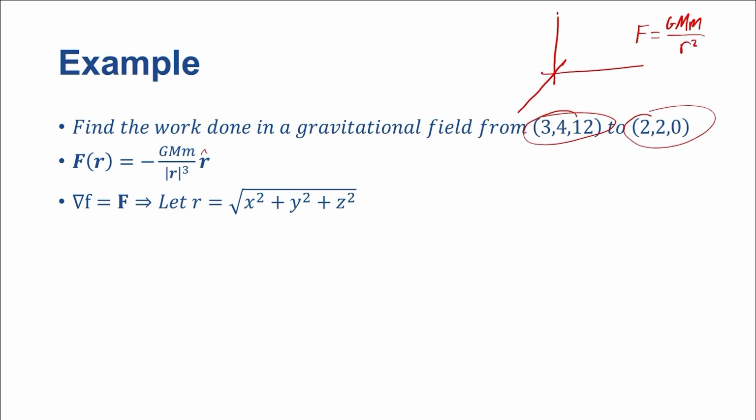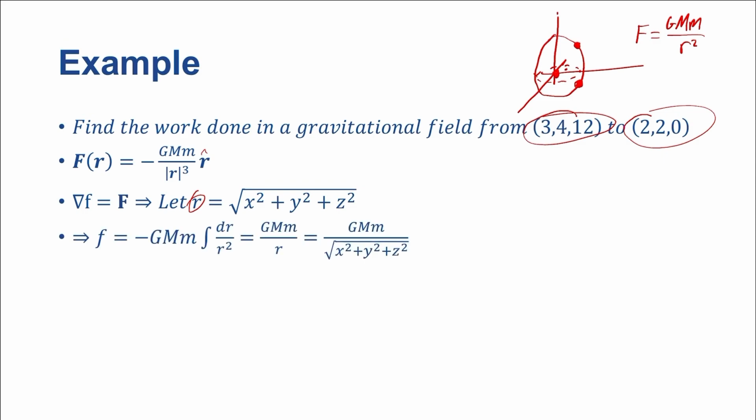No worries. And the good thing about having this r here is that we don't need to find the potential function by taking integrals with respect to x, y, and z. We only need to take it with respect to r, because the gravitational force is something that's spherically symmetric. It only depends on your distance away, so it doesn't depend on your angle. If I have a sphere around my mass, which is at the 0 there, this is a sphere here. If I have a force at this part of the sphere, that's going to be the same as at this part of the sphere. It's independent of what angle I have, but if I have it closer, like there, then it's going to be different because the distance is different.